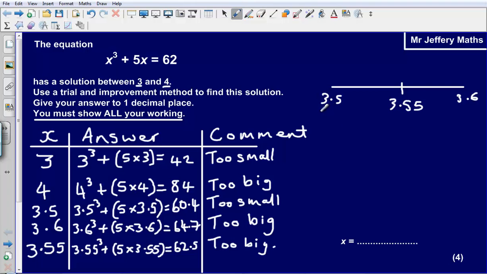Now I know that 3.5 is too small. I can say that 3.55 that was too big. And 3.6 was also too big. So because I can see that 3.6 was too big, the number halfway between 3.5 and 3.6 was also too big. That means that my answer must lie somewhere between 3.5 and 3.55. If my answer is in between 3.5 and 3.55 that means that my answer is going to be closer to 3.5 than it is going to be closer to 3.6. So my final answer here would be 3.5.